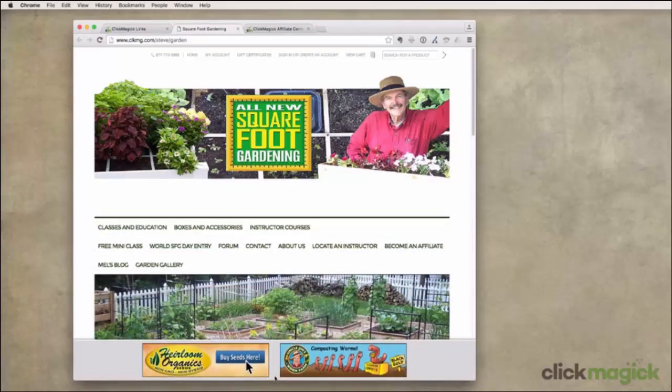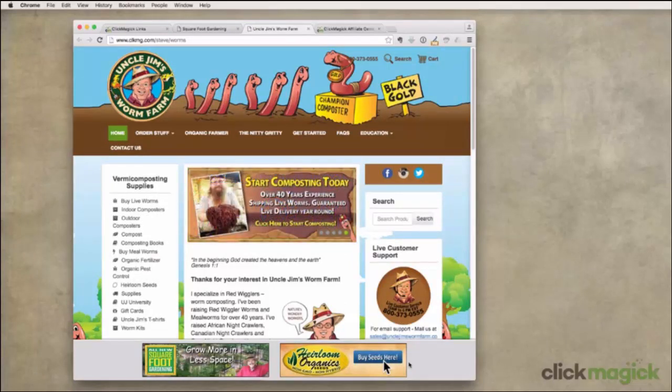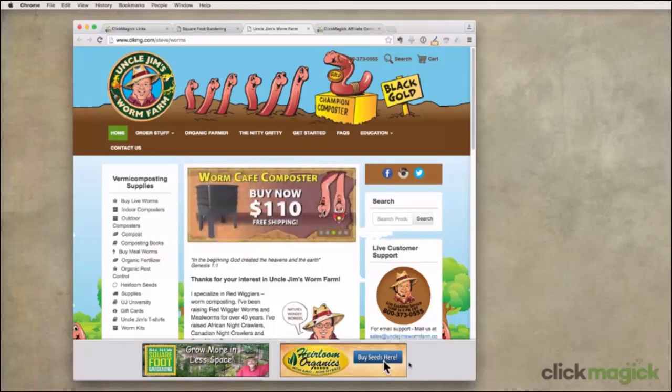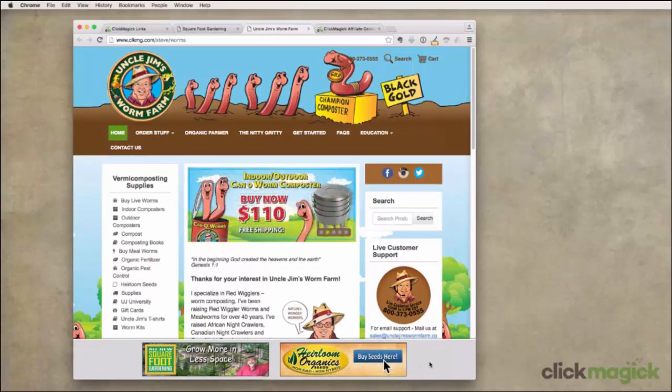And that's really important. Now let's go to the composting site here so you can see how this works even better. Here you can see the magic bar, and you can see the two different banner ads. In this case, we've got the Square Foot Gardening banner ad and the organic seeds. And this is just one valuable way to make use of magic bars. Remember, you can put any content in a magic bar that you want. So let's take a look at a couple more examples.